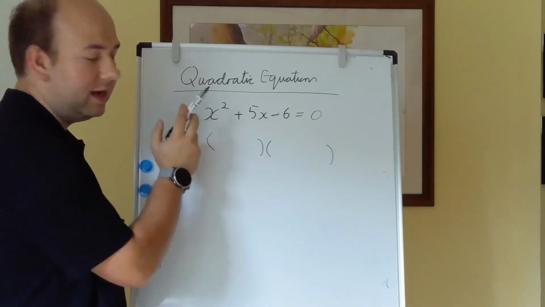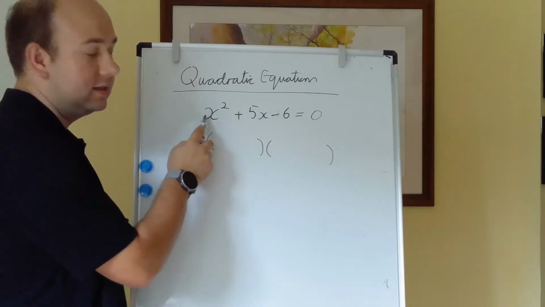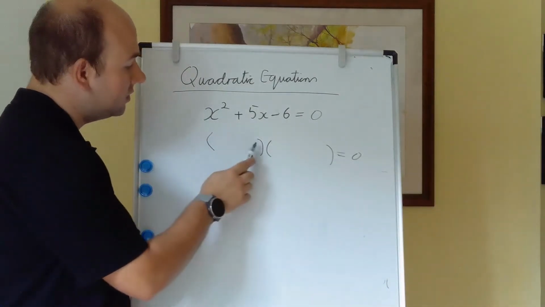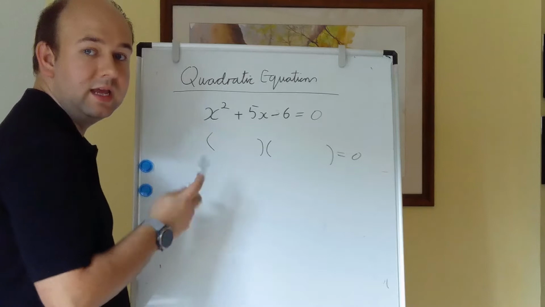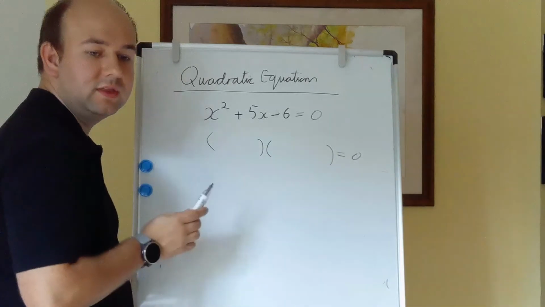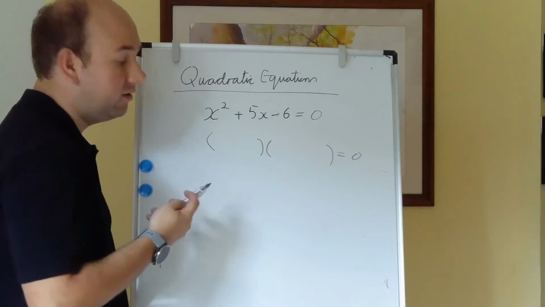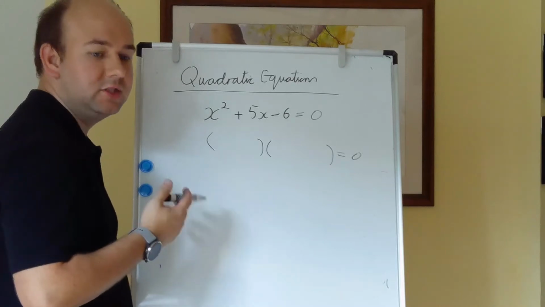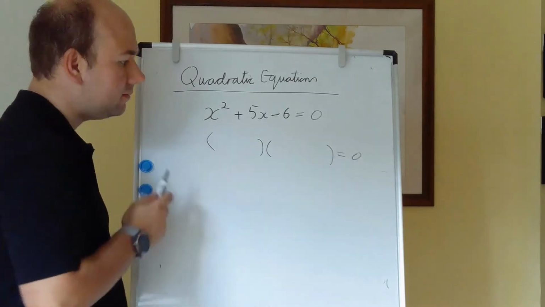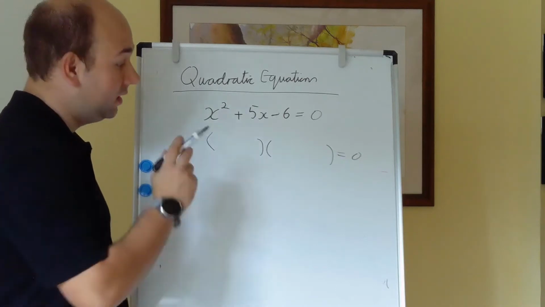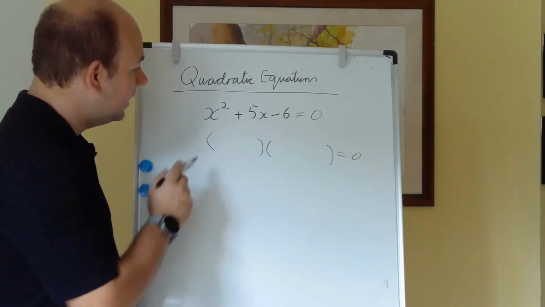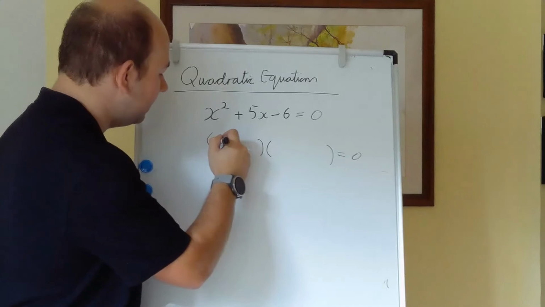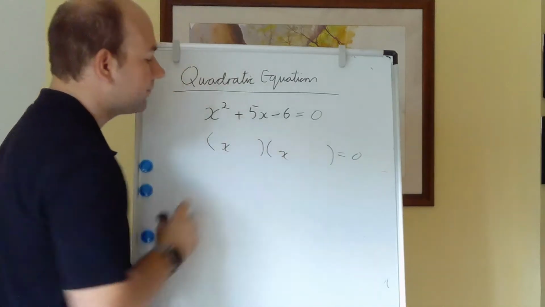So when we have an example like this where we have x times something, the reason why we're putting this into this factored form is because when we have 2 numbers multiplied by each other, if we're trying to make those 2 numbers multiplied equal to 0, one of those numbers has to be 0. There is no other way of multiplying 2 numbers together and coming up with 0 unless one of them is 0. So you'll see why that's important later. So what we're going to do here is, first of all, put an x at the beginning of each bracket.